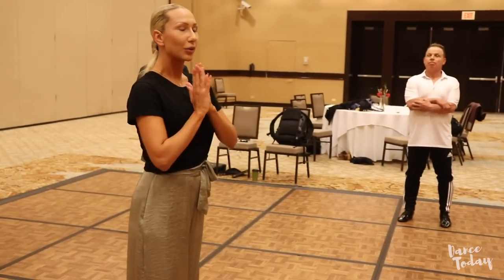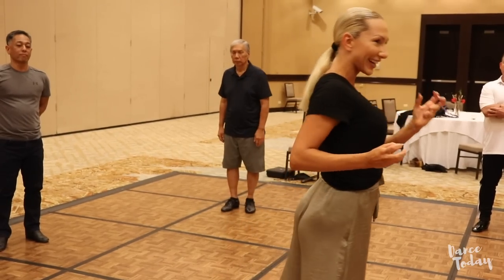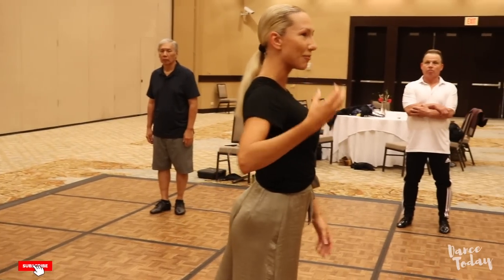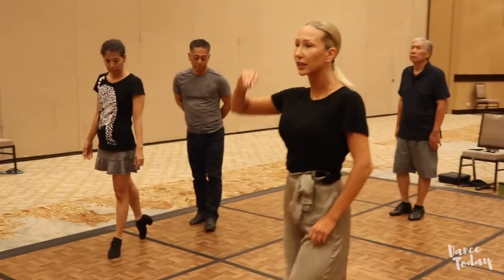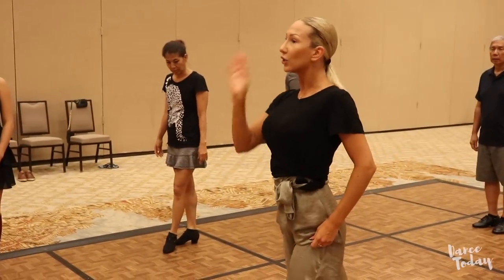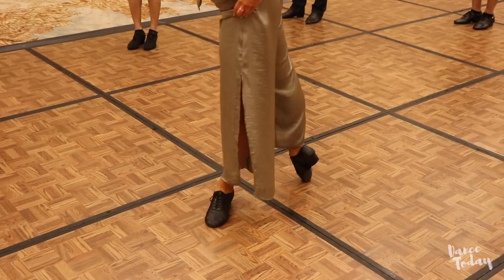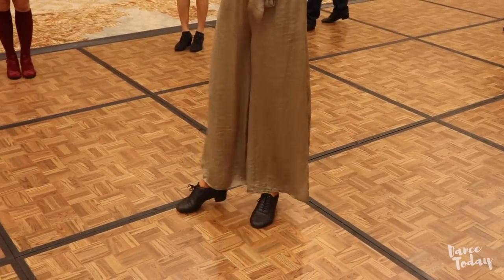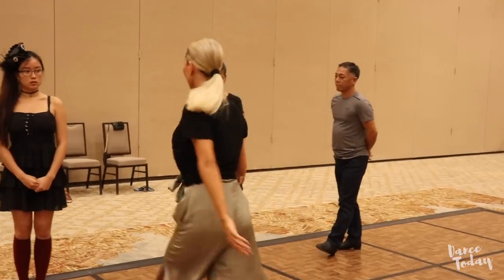Okay, so we'll try right now with the music, and you will show me better connection with your standing leg, with your back foot, and try to time it and try to constantly think when you step forward. You shouldn't think about your front leg. You should think about your back foot, how you push from the ball to your toe and you make the rotation. Okay, let's try with the music.